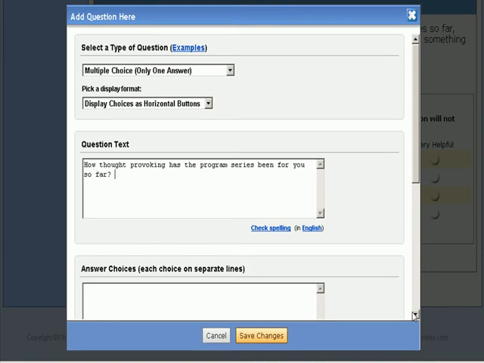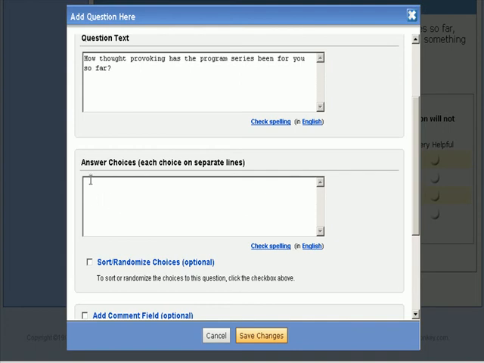And then my answer choices are: not thought-provoking, somewhat thought-provoking, thought-provoking, and very thought-provoking.